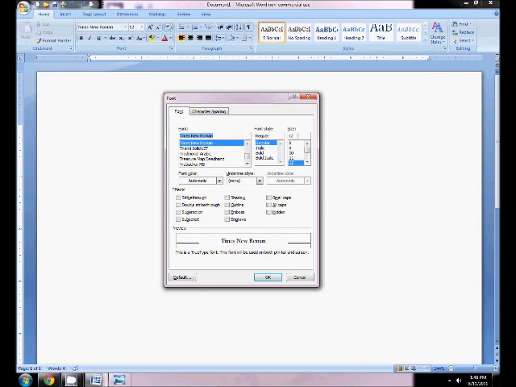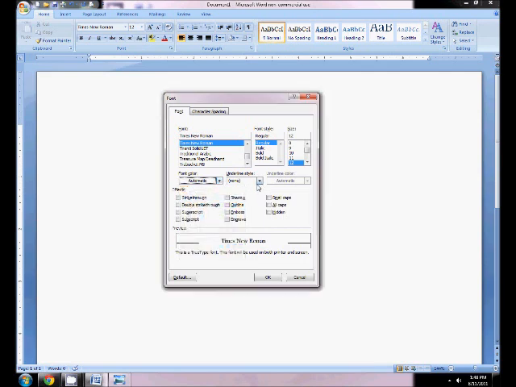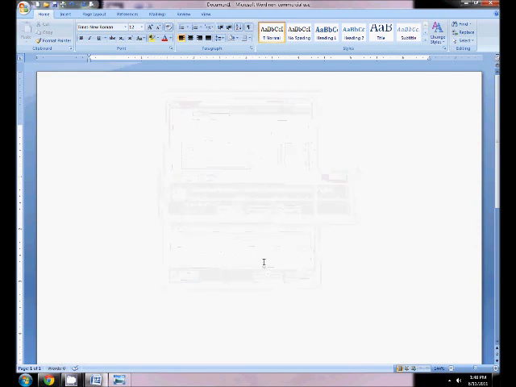Regular, font size 12. The color is going to be automatic, but that should be black, so double check that it is black, and if not, click the black square here. Should be no underline style and no effects. You can come back in and add these later if you need to for your particular paper. And then click Default, and Yes.